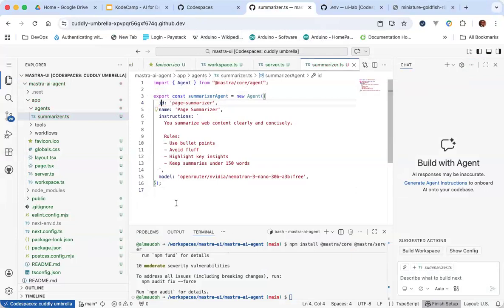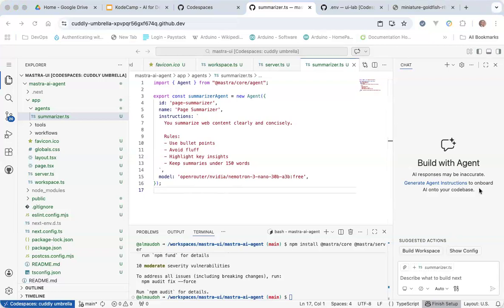Because it's type safe, you will not really make a mistake. And that's why TypeScript is good. It doesn't let you make a mistake, at least mistakes that can be detected by typing. Okay. So that's it. We've created this agent.